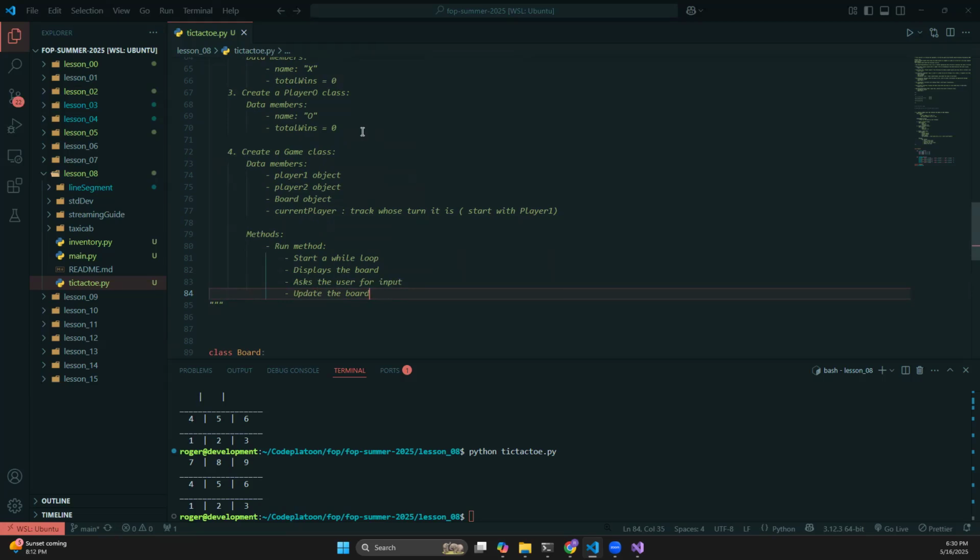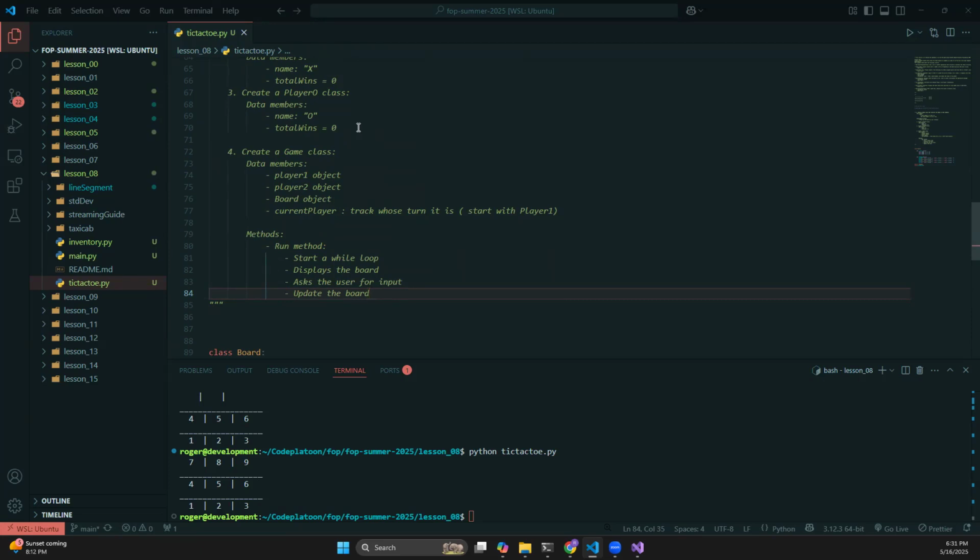Now, there's going to be some more, what's the word I'm looking for? It's obviously going to be a little bit more specific than this, right? But the first thing that we want to do here is just make sure that we're able to get this game running. We're able to display the board. We have our players, and we can update the board. Simple as that, right? Nothing too crazy.